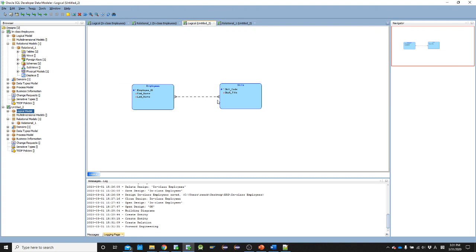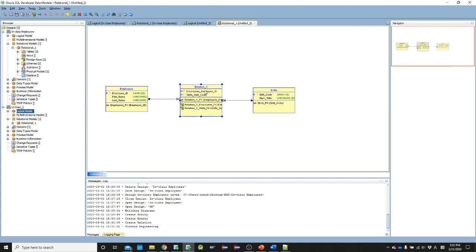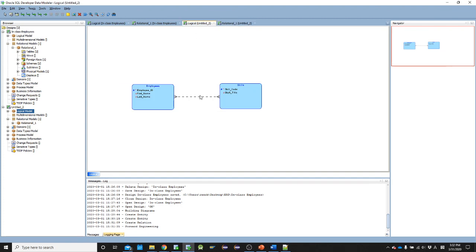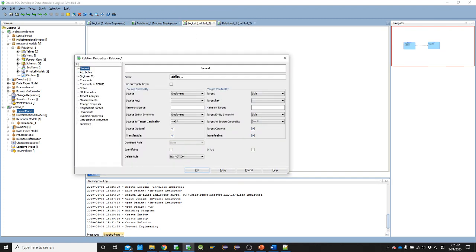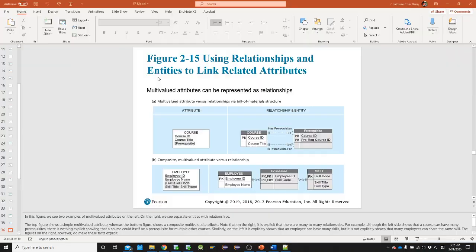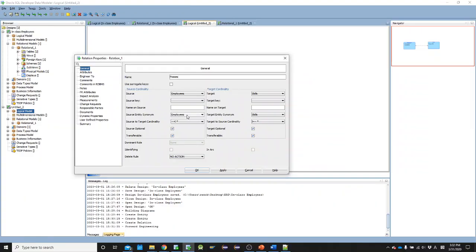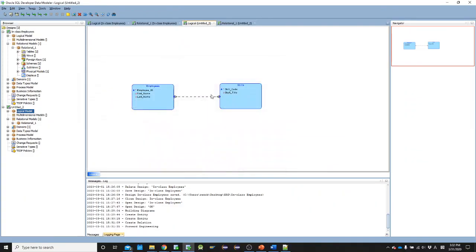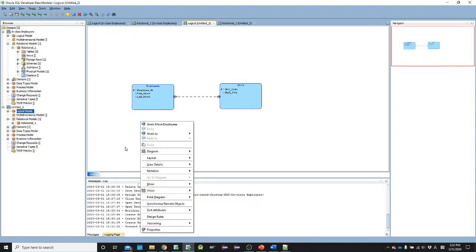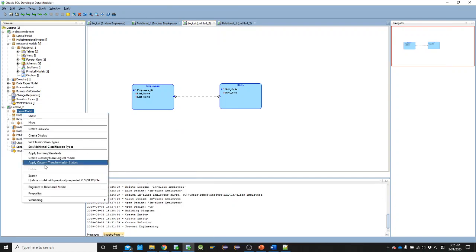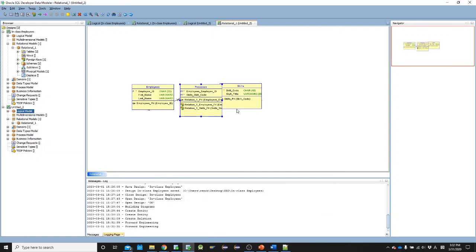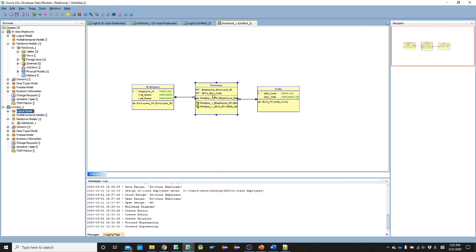But let me go back to logical. You don't have anything, right? But you have one. And what you have to do is rename the associative entity. You can make the name here, possesses, or you can rename it here. If you rename in this model, you have to engineer again. Then the name is changed as well, right?